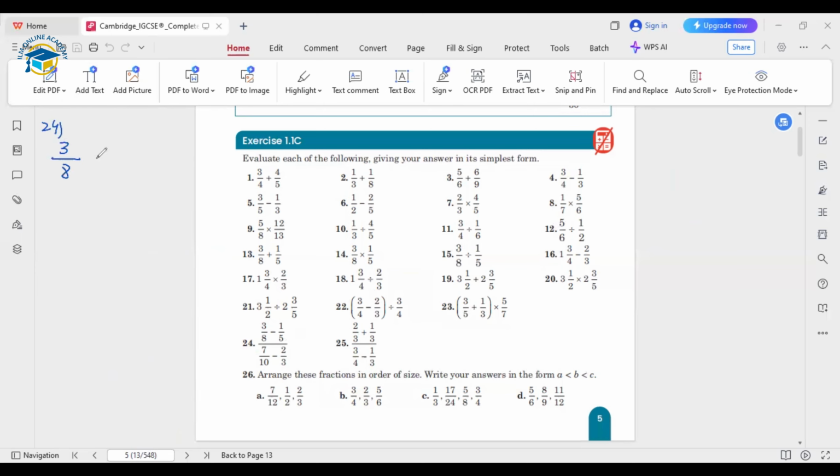We have 3 by 8, negative 1 by 5. Next we have 7 by 10, negative 2 by 3. The process is similar: you need to first make the denominators similar for the numerator part and for the denominator part as well. So here, as I have 3 by 8, this 5 needs to be multiplied in the numerator and denominator as well, like this.